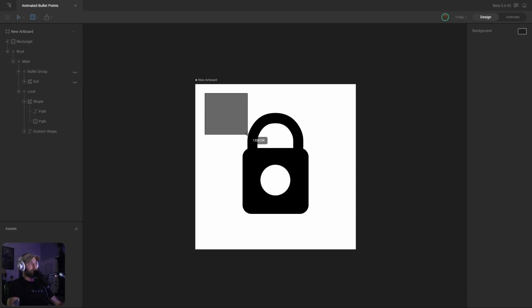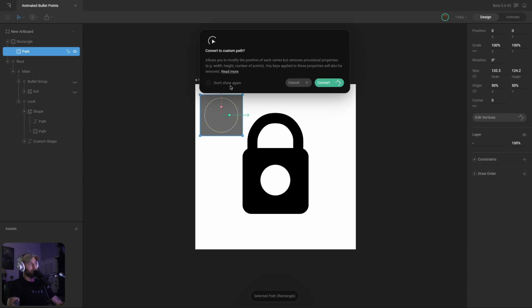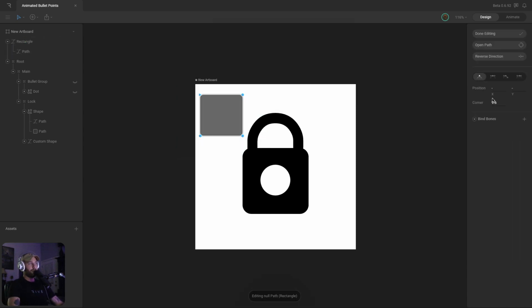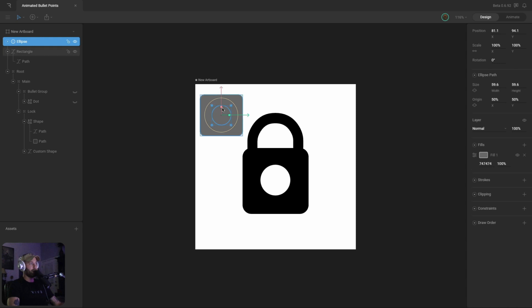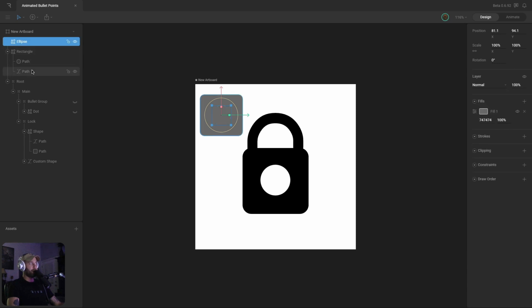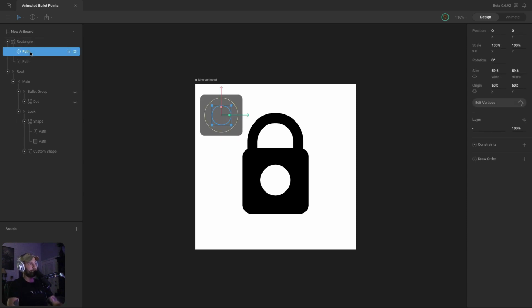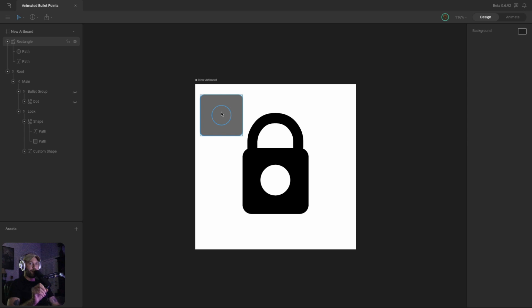So let's just sort of build the lock up here. Just quickly run through this. Edit my corner radiuses. All right, so now I want to punch a hole out of the center of this. So to do that, I'm just going to create an ellipse, just like that, centered on the lock, like so. And then I'm going to take this path layer and drop it onto that rectangle. Now, we could have done it the other way where we drop the rectangle onto the ellipse. It doesn't really matter. You just need to have both of your path layers under one shape layer. Now we can delete the unused shape layer. And you can see, like I said, when the winding order is in the same direction, overlapping paths will basically, everything is going to fill even where they overlap.